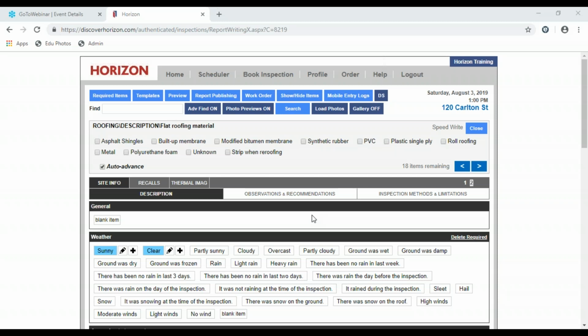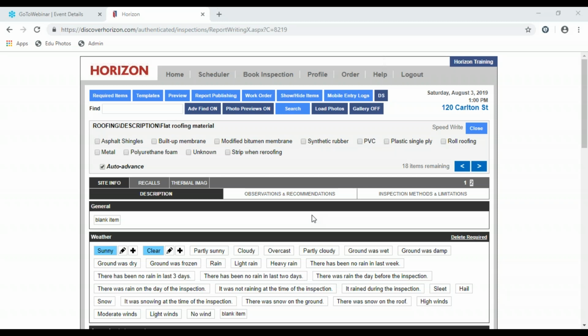So Scott asked a question about show hide and can you use templates to add them back in? Scott, great question. I love the use of templates, and you're absolutely right. So if you've hidden something from the database, but it's part of a template, it will still drop into the report because it's part of the template. The only drawback is that you won't be able to go in and change those selections around because it's going to basically drop in the entry itself. But yes, as part of a template, you could easily have something that is hidden from the main database and only applied through the template itself.